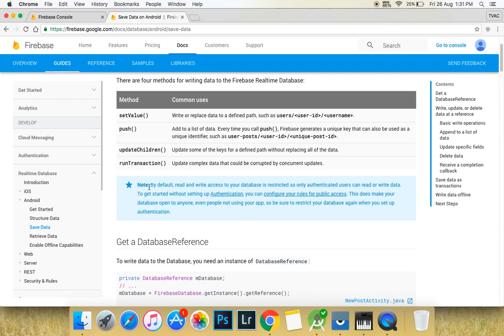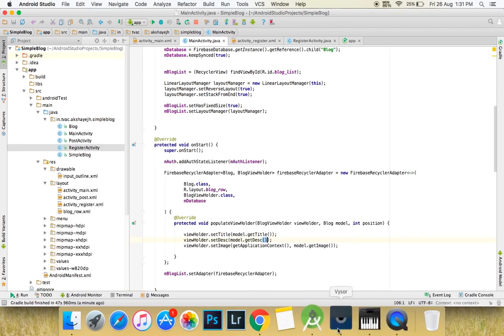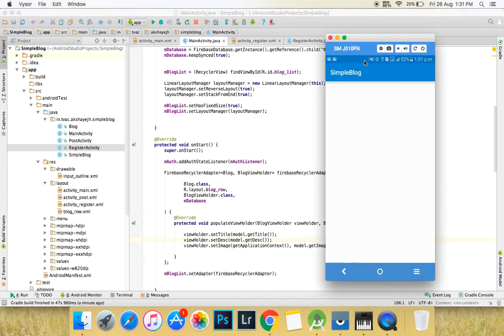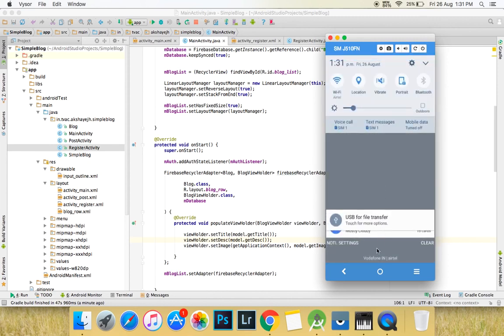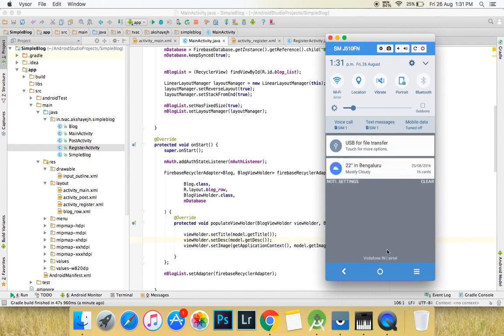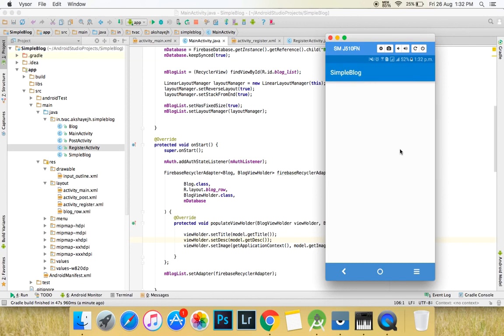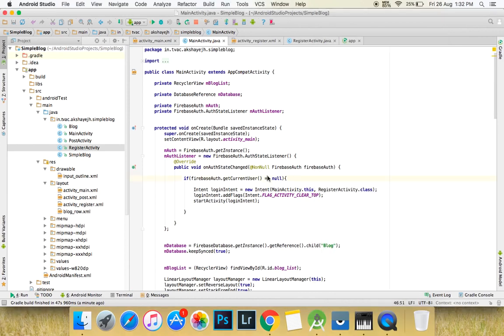The app is running now, and we are not on the main activity but on the register activity over here, because this won't allow the user to access it until they're logged in.